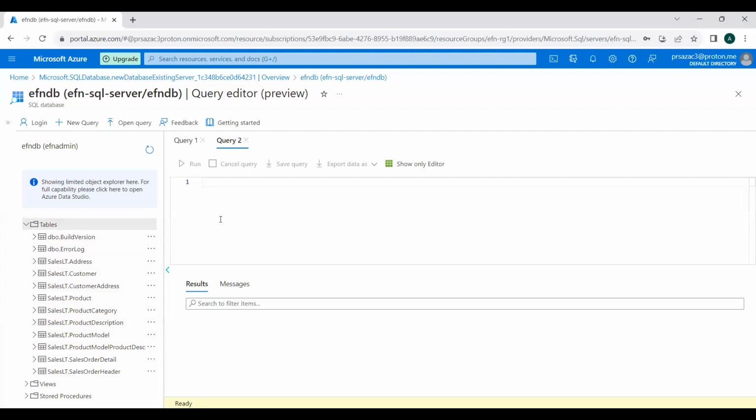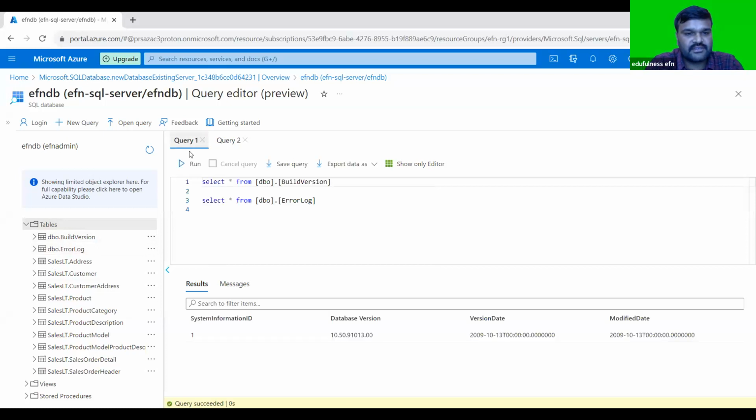Is only the structure enabled, or are the records also there? Sorry, your voice is not clear to me. This table structure is there, or are some records also inserted already? Records are already there, as we saw. From the build version, you can see their query. Few tables have data, few tables might not have data.